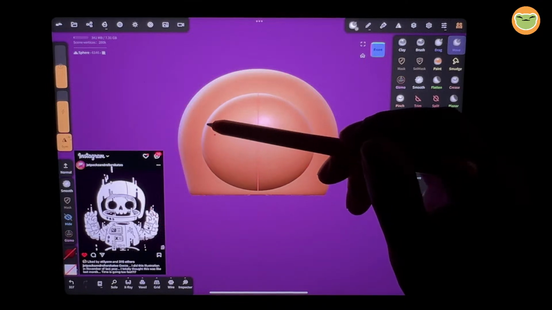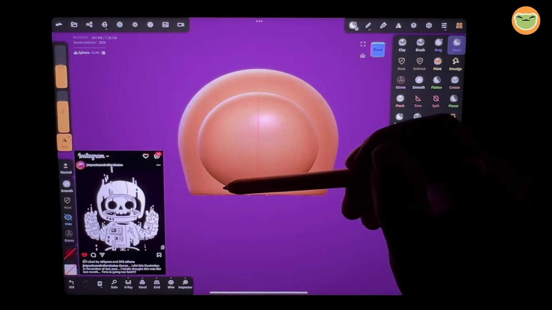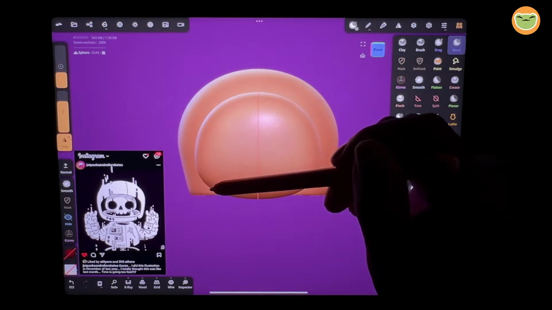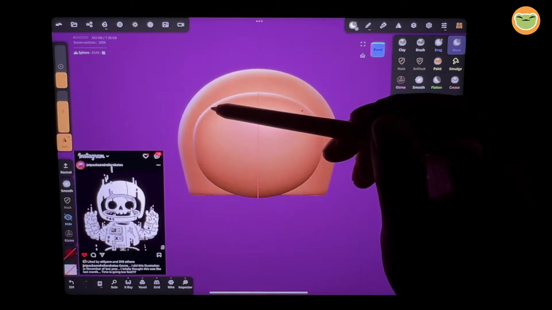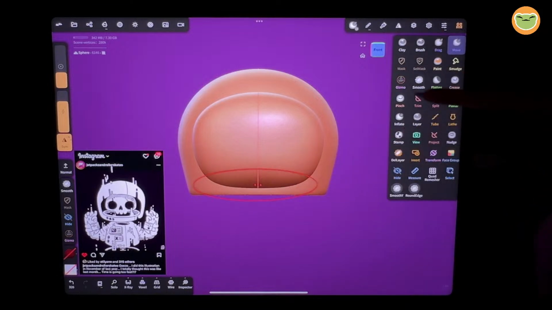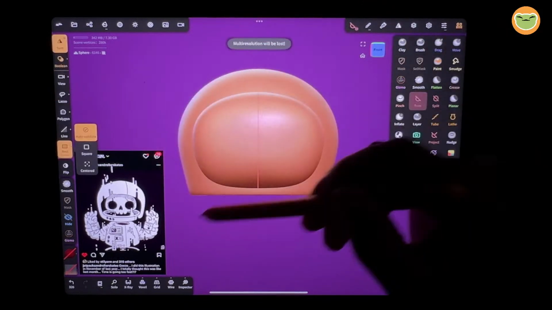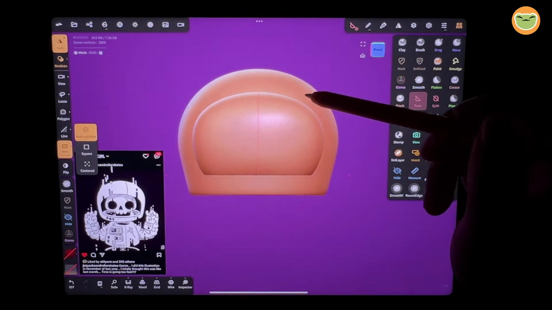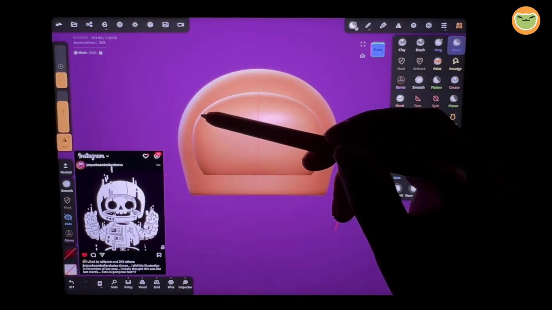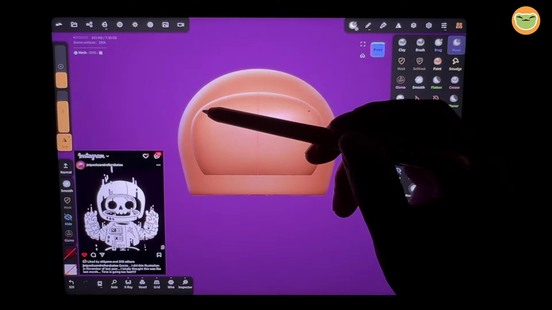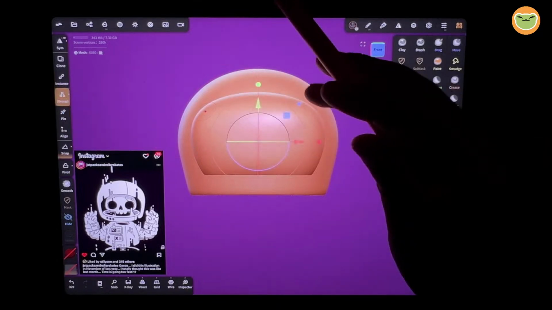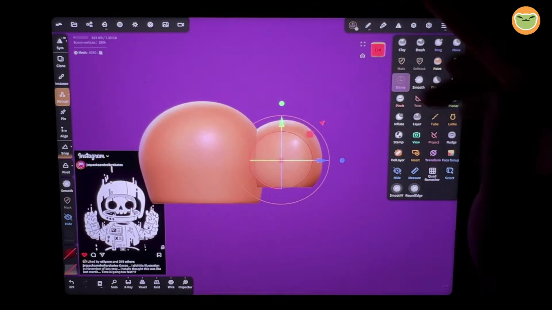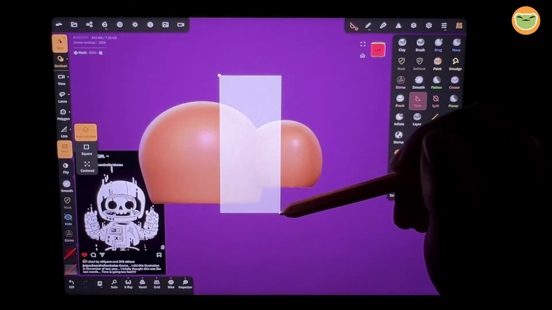I don't know. I mean, it looks fairly decent. And I would just trim, so I can trim the back.